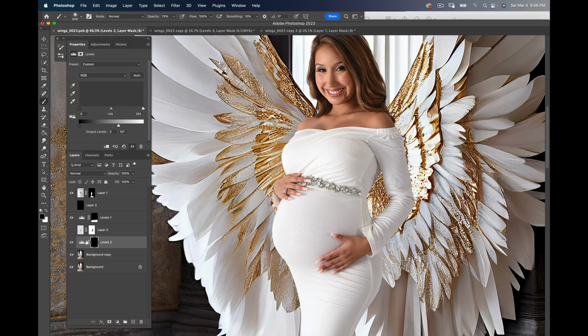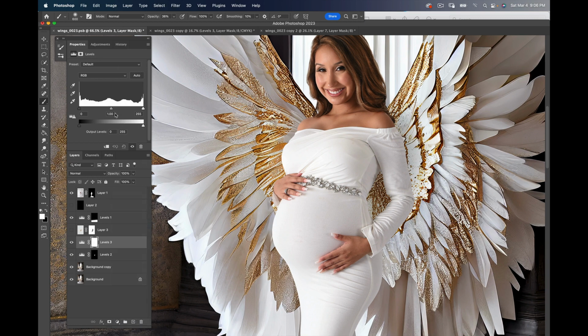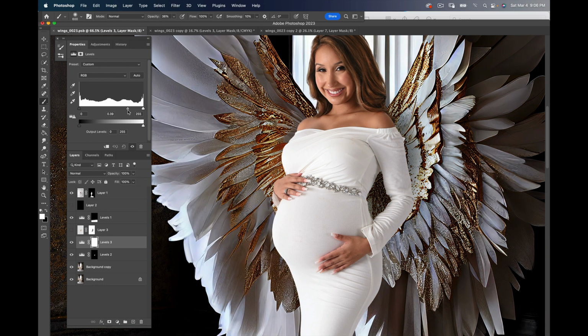Then I'm going to paint it with a white brush, X to switch the color, B for my brush. Again, 75% is too much. I can reduce the opacity, however, or I can adjust it from here. Now this is not enough. I'm going to add another adjustment layer, another levels, and I'm going to make it darker, pretty much the same thing.